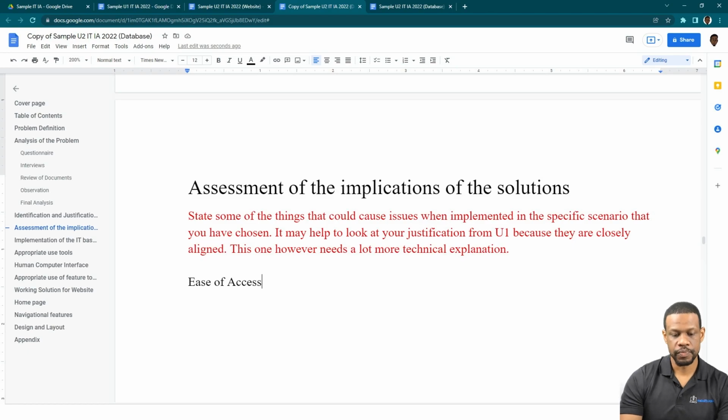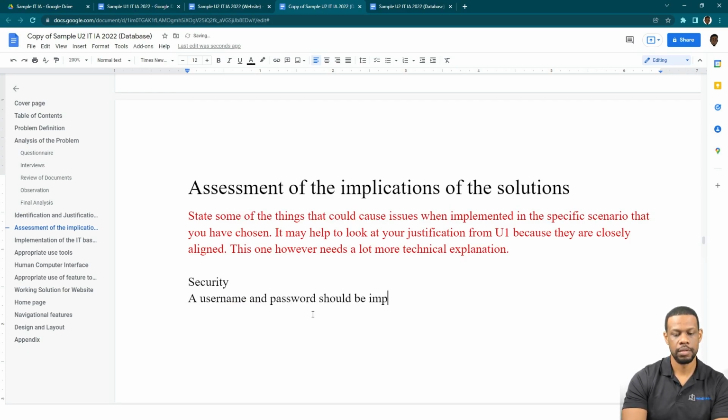Alright, so the first one on our database is usually security. A username and password should be implemented to ensure only the authorized persons are allowed to enter information on the database.